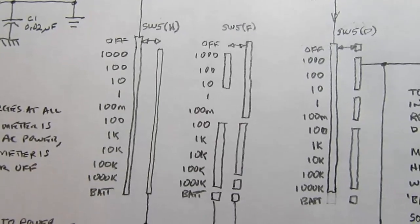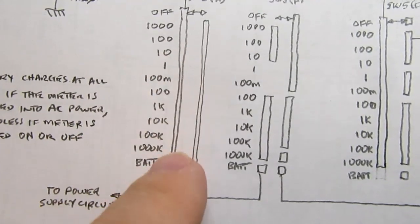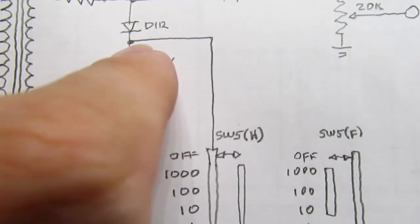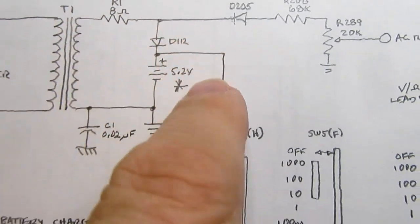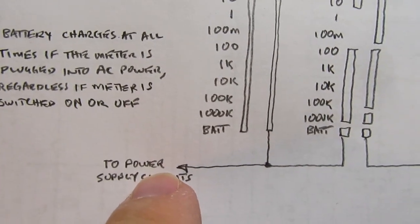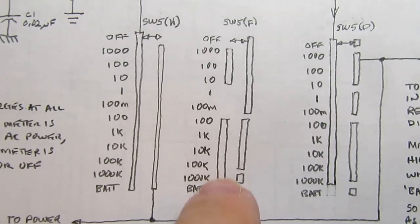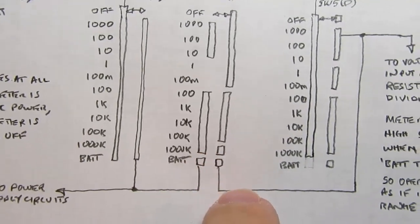Then switch 5, which is the big knob on the front, it has lots of gangs to it. The first thing we do is use this as a power switch, so in all positions except for off, the two halves are connected together, so the point at the top of the batteries, whether it's power coming from the batteries or from here, half-wave rectified, ends up coming down here, and it goes to all the power supply circuits. If the meter is selected to battery test mode, then the bottom connection on the second gang of switch 5 is also closed, so you connect through here.